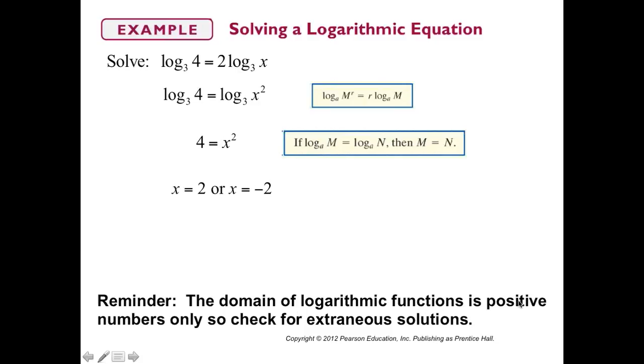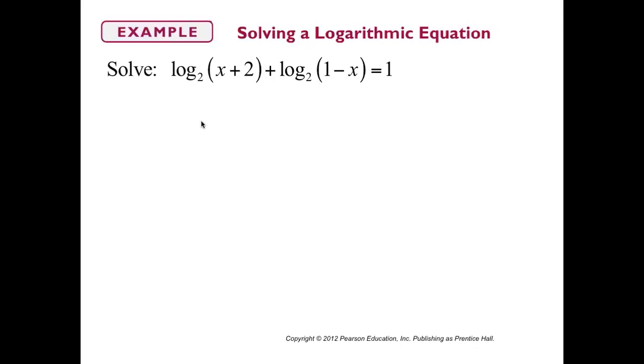Okay, now I want to solve a couple of exponential equations. So let's say we have 2 to the power 3x minus 1 equals 32. Anytime you have the ability to get the same base, you want to go ahead and do that. Once you have the same bases, then you can essentially just ignore the base and keep the exponents.